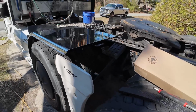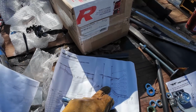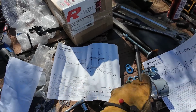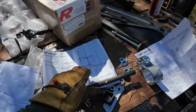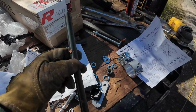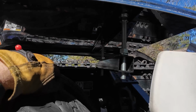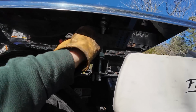All right, so after installing, it's not completely installed yet. After installing that and then looking at this, these plastic tubes don't really do anything. Even though they show reinstalling them, I think they stuck it on to protect the threads. Basically, it's not going to rest on this plastic tube. You have this, and then you have a nut under here, and then you have another nut that comes on here. So it's never really resting on that plastic piece. It's resting on this second nut here.